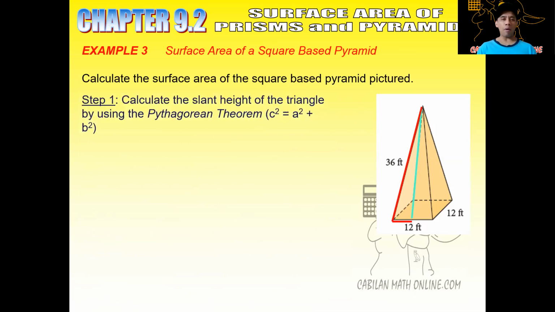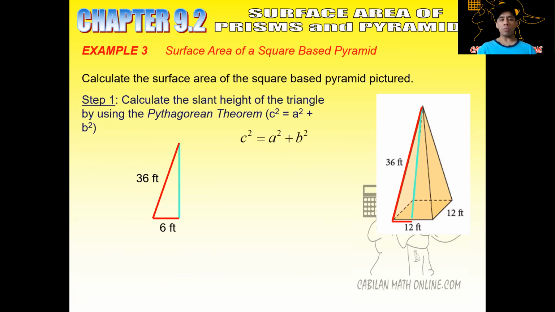All right, so what we're going to do here is use Pythagorean theorem again. And what we're going to see here is that this bluish line starts from the top, and it's going to cut the base here exactly in half. So the bottom part here is going to be 6, and the slanted part here is going to be 36. So notice that the diagram that I drew in on the face of the triangle, when you just push it to the side, you can see exactly where the numbers belong here.